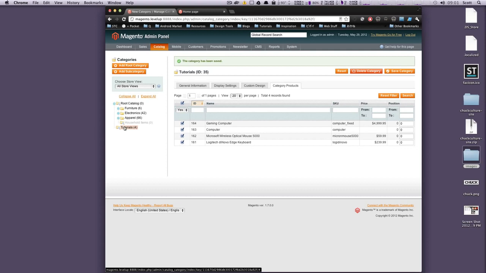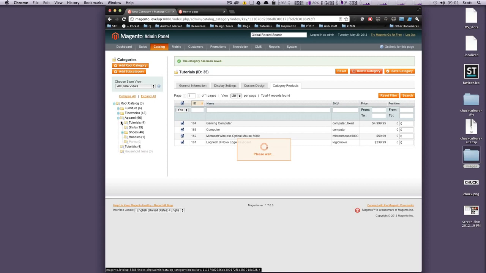However, all hope is not lost here. We're not losing this information. You can actually click and drag, and we can put this right up here, right underneath apparel. Not over, because if we add it on top of it, it's going to make it into the folder, a subcategory. As you can see, it's sort of doing that now. Let's pull it out of here, and let's put it right here below.